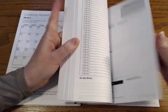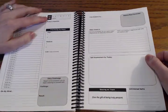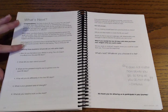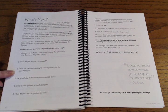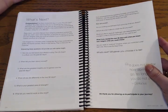And then at the very end, let's get to the back here. It kind of ends abruptly, I would think. So here's your 90 days. And then congratulations, you finished. And then it goes through some questions. How do you feel about your efforts over the last 90 days? What did you learn about yourself? What are the greatest insights you've gained over the past 90 days? What will you do differently in the next 90 days? What is your greatest area of strength? What do you need to work on the most? So then, of course, you're ready for the next 90 days.